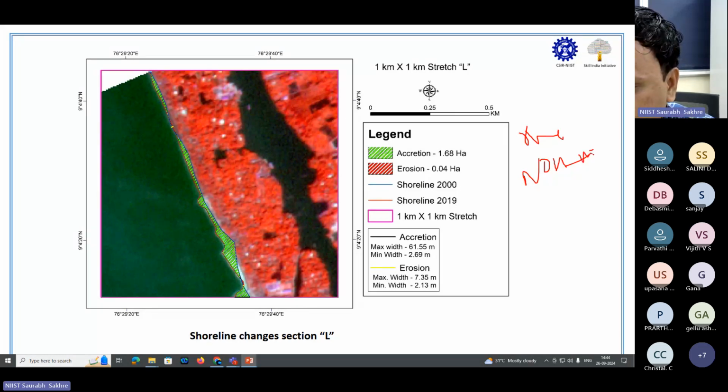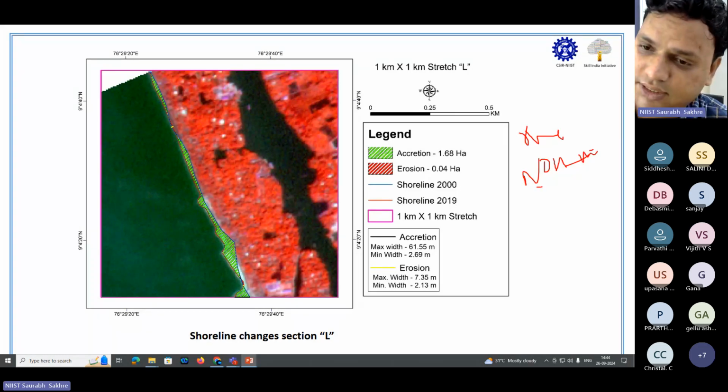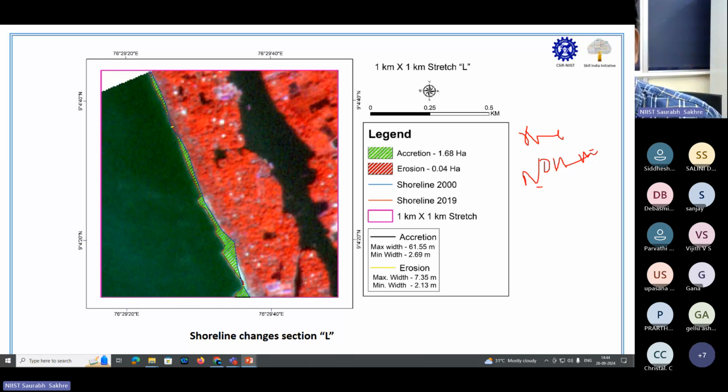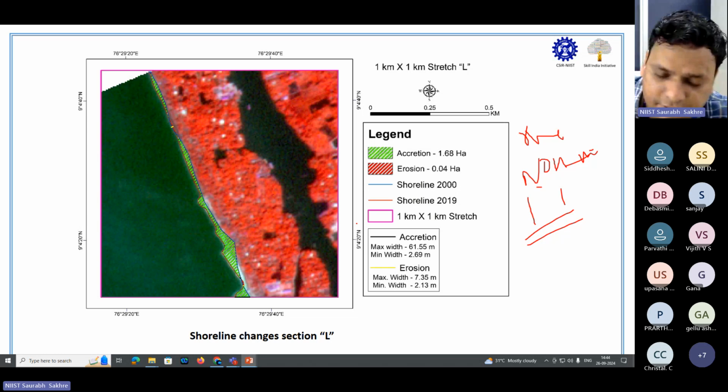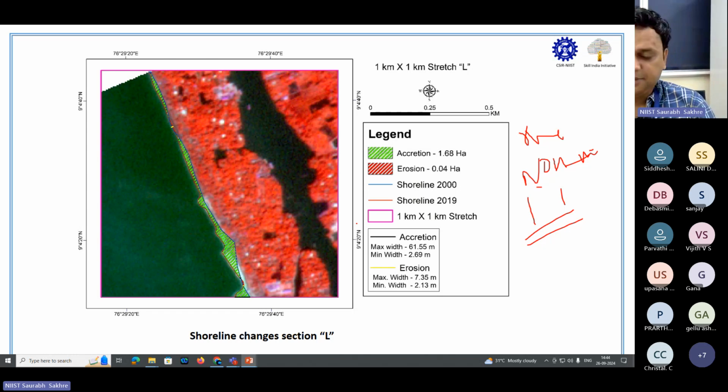Okay, non-monsoon season. But when you are doing it in further detail, you can take different satellite images of high tide and low tide also. But in this case, we have taken them at the same time, when the water was away from the land, so that we can get a clear picture. But if you are doing it in depth, where your project requires certain expertise, then you have to do a proper analysis in depth. Okay, the approach will be the same.